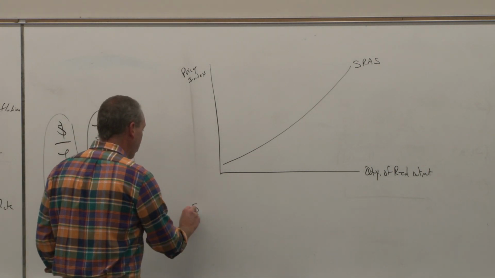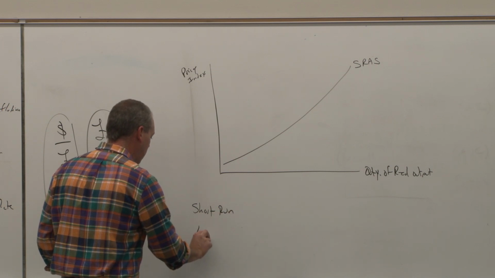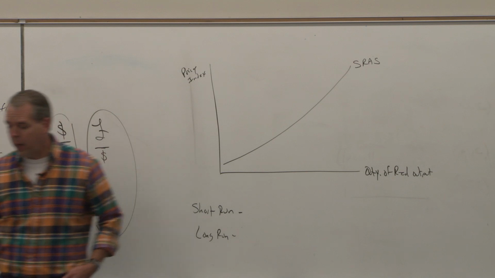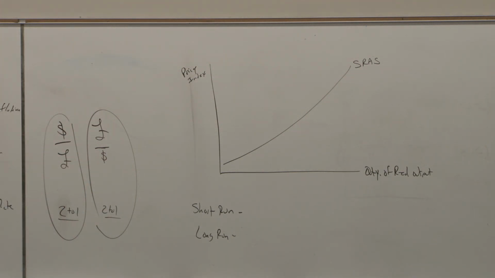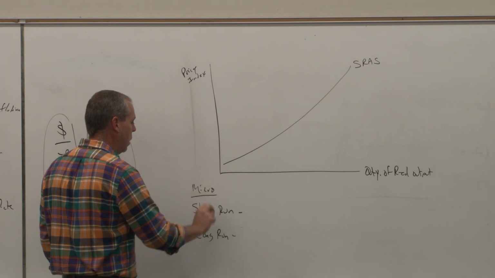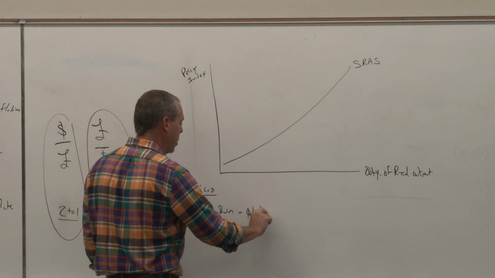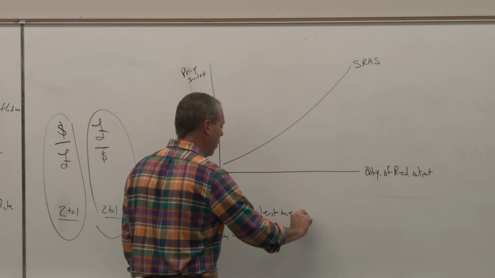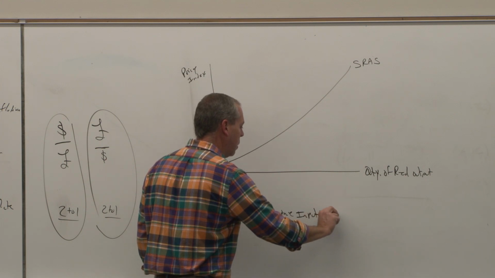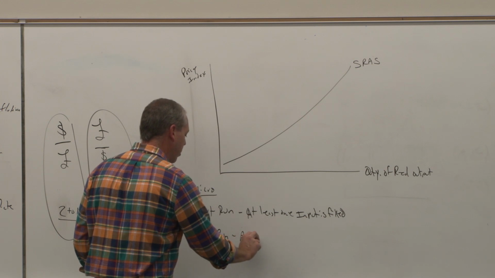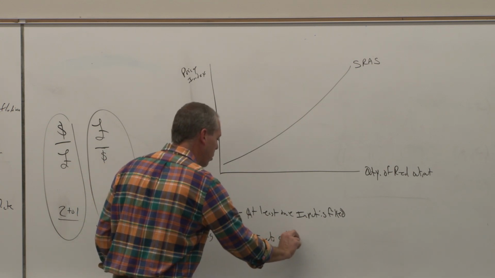And let's make this distinction between short run and long run. If you've had principles of micro, and I don't know if anybody in here has, what's the short run in principles of micro? What's that time frame considered? Anybody had principles of micro? So what's the short run? Don't remember? So in micro, the short run was when at least one input was fixed. All right. The long run was when all inputs could be changed.